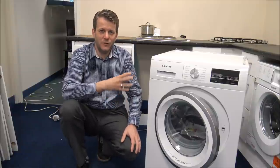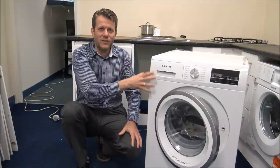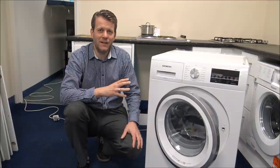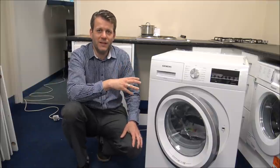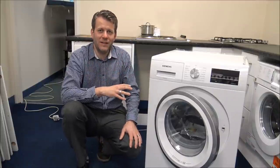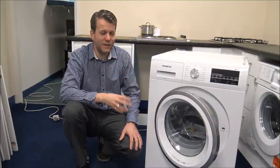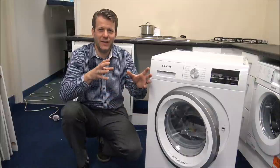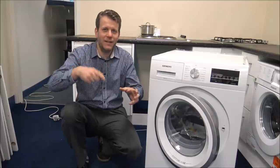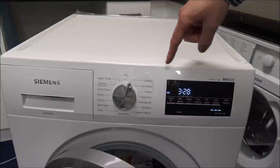Now, a lot of older machines wouldn't have had that. All that happens when they're spinning is they vibrate quite a lot. But with modern washing machines, you've got this newer technology, and if you only put in, say, one or two items, then it can't distribute the load. So what we recommend is trying to make up the load. Sometimes putting three or four items in can really help. It allows the machine to distribute the load around the drum, and then it can spin evenly.